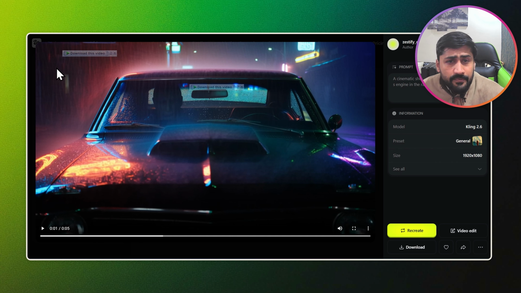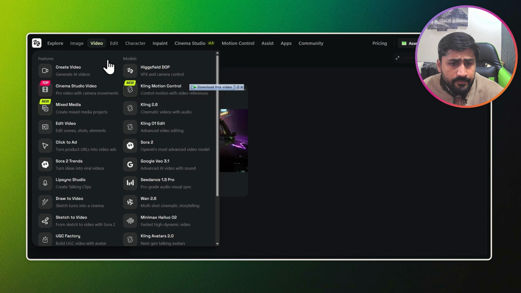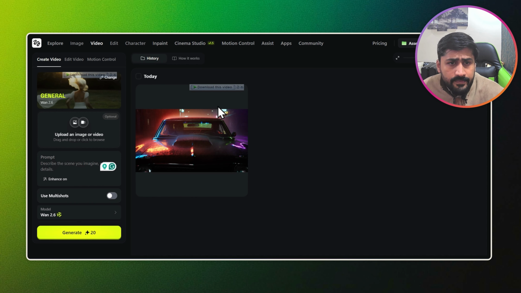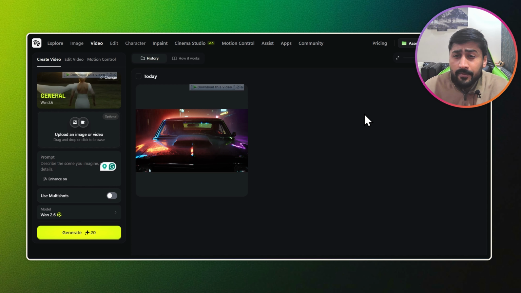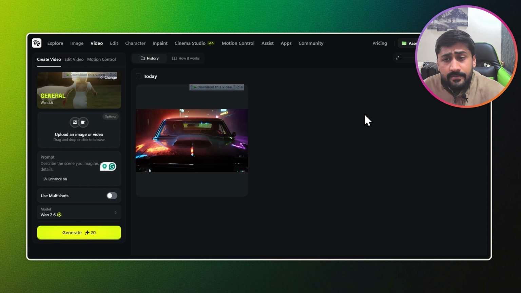Finally, I want to show you the Wan 2.6. If you are making content for TikTok Reels or you just want something unrestricted and culture native, this is the beast. So let's head over to the Wan 2.6, and this is the interface for the Wan 2.6. Wan 2.6 handles bold prompts and internet culture really well. It also supports lip synchronization and camera movements in one pass.